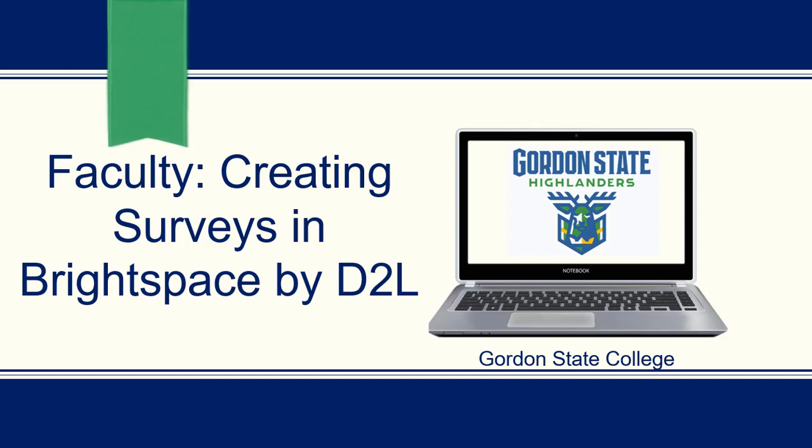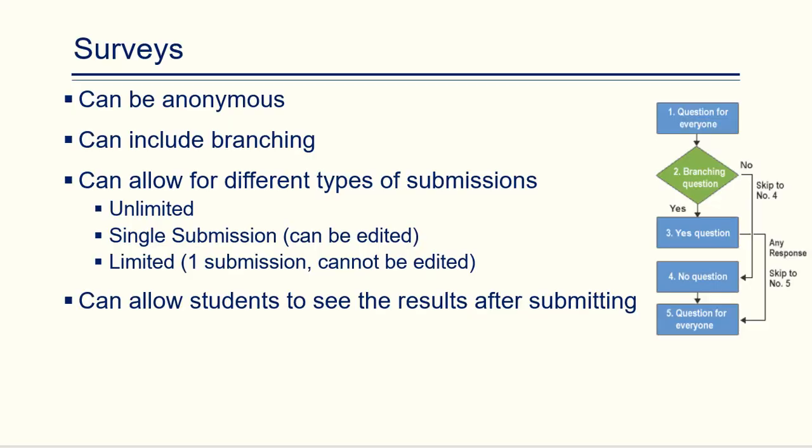Hello, this video will review for faculty how to create surveys in Brightspace by D2L. These surveys can be anonymous in nature if you choose. They can also include branching, and if you're familiar with branching, it is based upon how the student answers a prior question as to what question they are issued next.